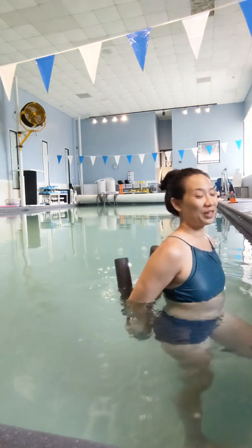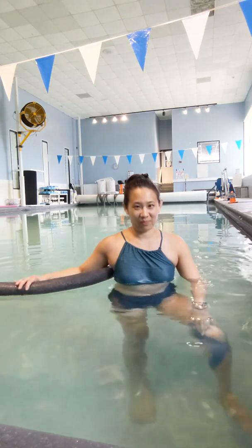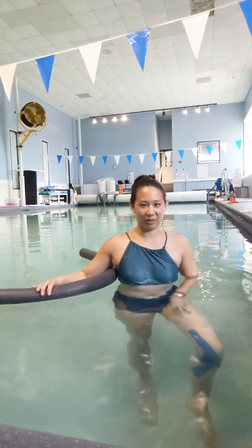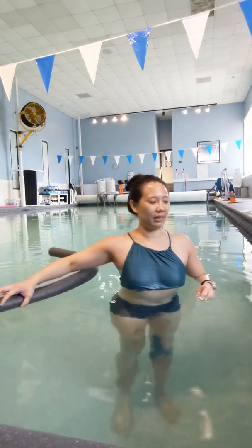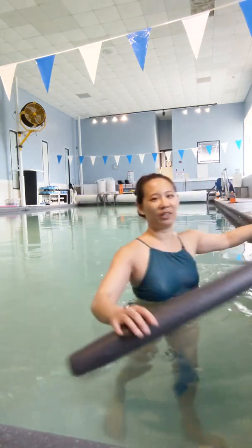I certainly felt that all the way from my knee up through almost like that inner thigh region, but definitely is through the quadricep. All right, so now I'm going to see if I can access things through this like outer hip chain, and I think I'll connect with the twist to help me find some release for that.